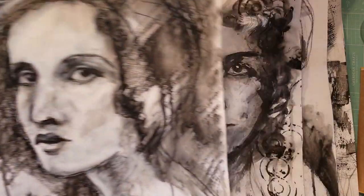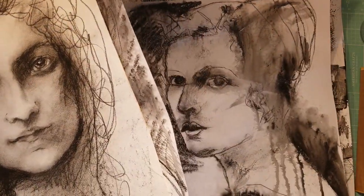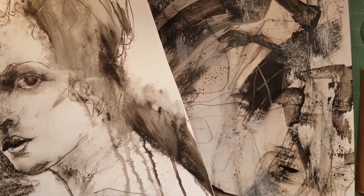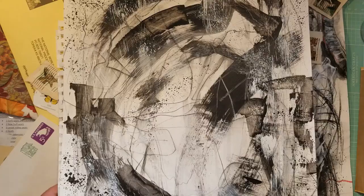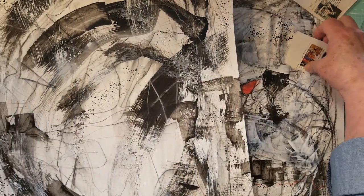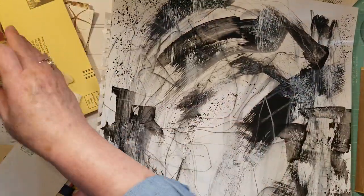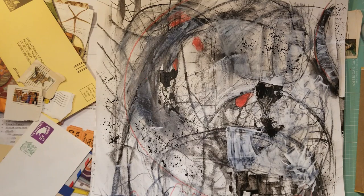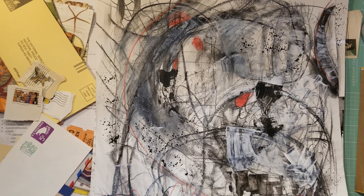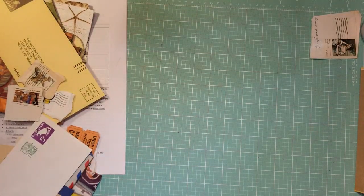And these are some sketches I found in a drawer that I did in a portrait class that I think I'm going to tear up and cut up. And these are mark making. Actually, this is what we use to begin the portrait. This just popped down here. 100th anniversary of mail order. Yeah, that has to go over here. So these were just used for the background of the portrait, but I thought they would make some great pieces to cut up and put on my envelopes. So let's get busy and create some art.